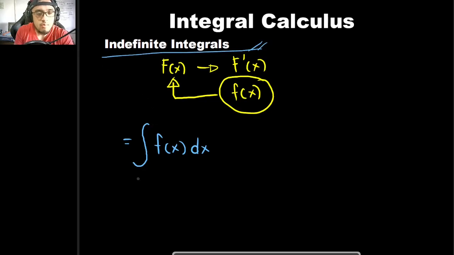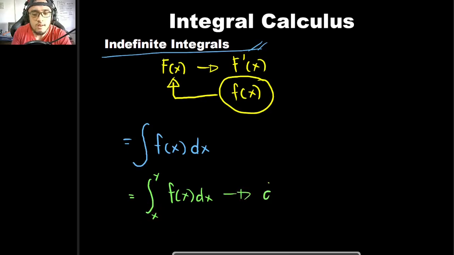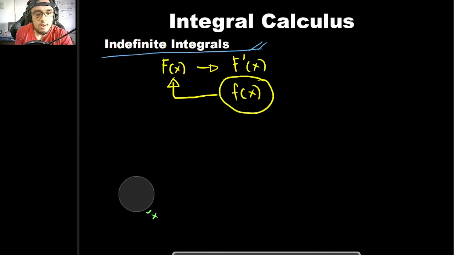But suppose that we were solving for a definite integral. That would be the integral of f of x dx with our limits. Let's say this is our limit x and this is our limit y. Once you have these terminals, or these limits, this is what you would call a definite integral. And this one is indefinite. It is as simple as that. Okay, I will be erasing this, and let's have another basic example.